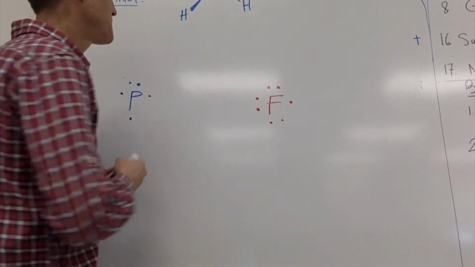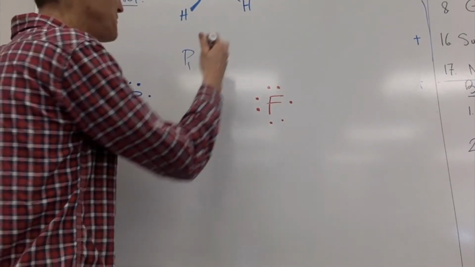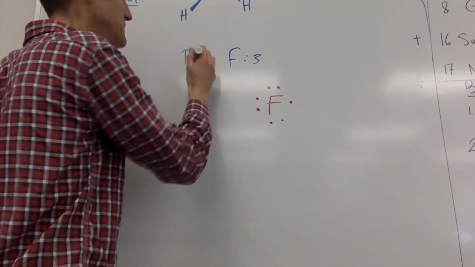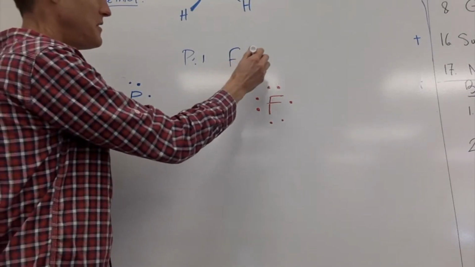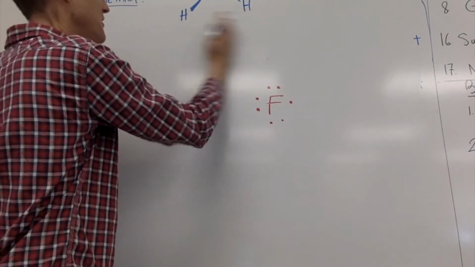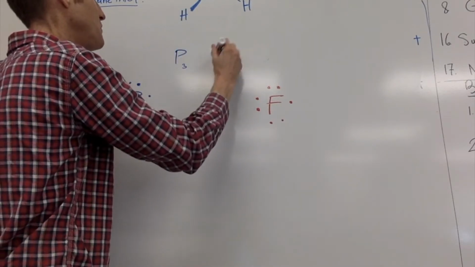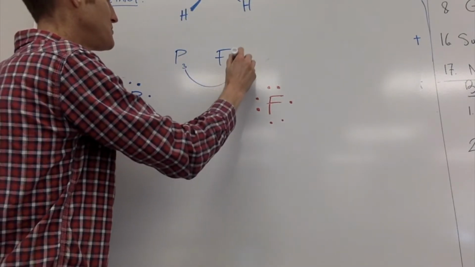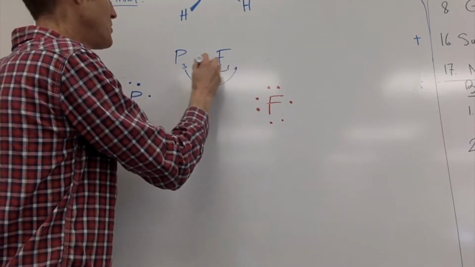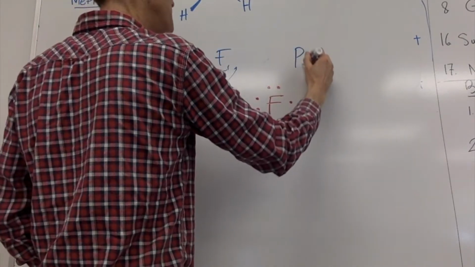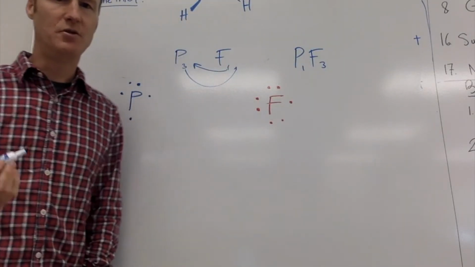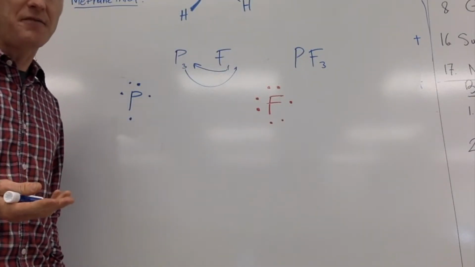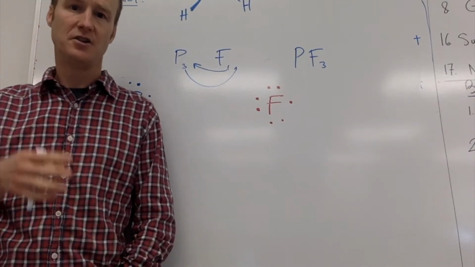The valence for phosphorus is 3, the valence for fluorine is 1. For this very simple solution, we just switch our valences. The 3 goes over here as the subscript, the 1 goes here as the subscript. What we end up with is P1F3. Now, of course, you know from when you started chemistry that you never use subscripts of 1. So PF3 is the compound. In other words, phosphorus trifluoride.